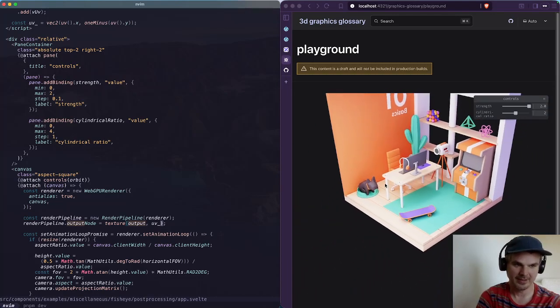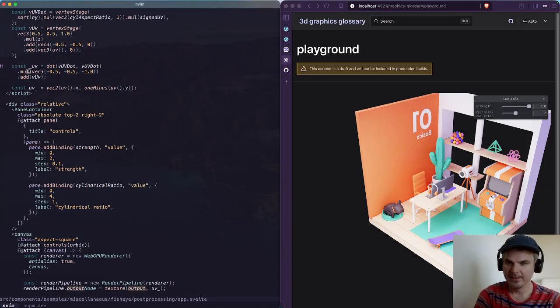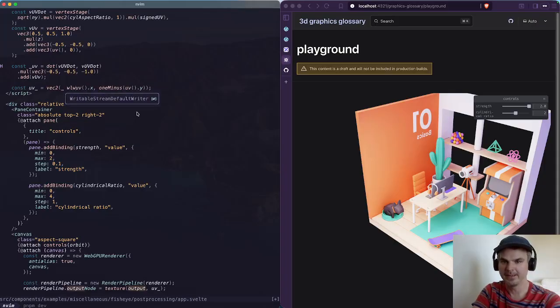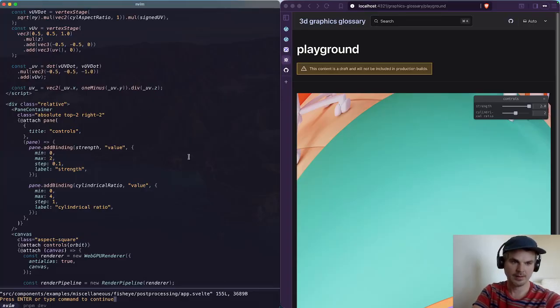So this is without the UVs that we were working with. This UV here is just based on the normal UVs. So if we take that, we'll just pass in, yeah, this is 2. So uv.x, 1 minus the thing that we created, that y. And then we divide out. There we go.